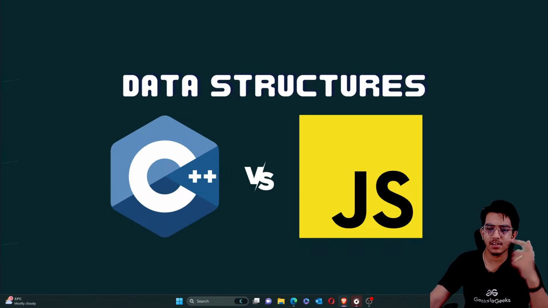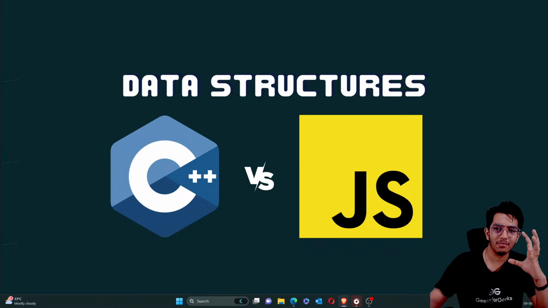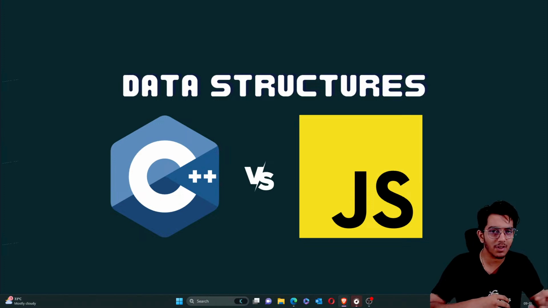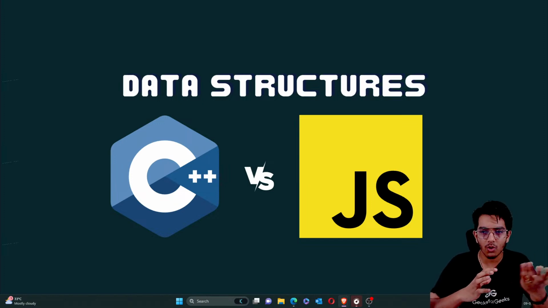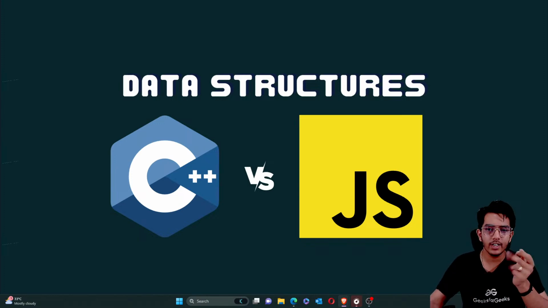Someone has replied, for system related work, C++. Definitely. For system related work, like heavy tasking where you want extensive use of your computer CPU, in software development you will always be using languages like C, C++ or Java. But if you are talking about development of websites or applications, you will be using JavaScript. There are different kinds of stacks, but in most cases you will be using JavaScript. So both C++ and JavaScript are popular programming languages and have their strengths and weaknesses when it comes to data structures.